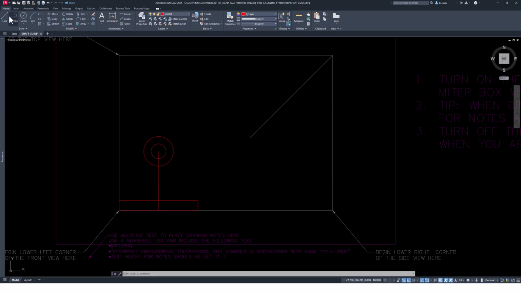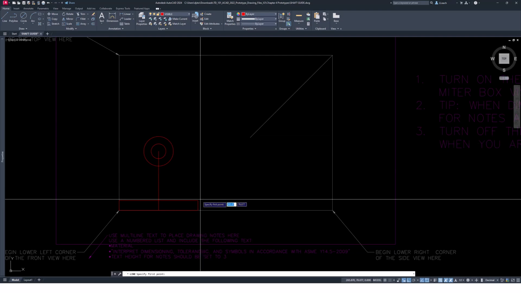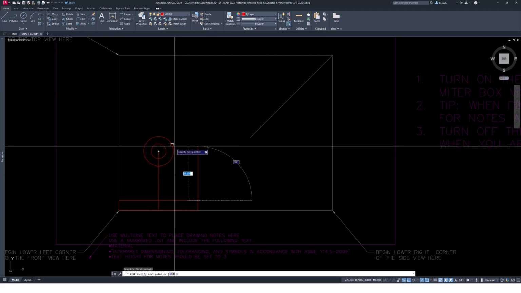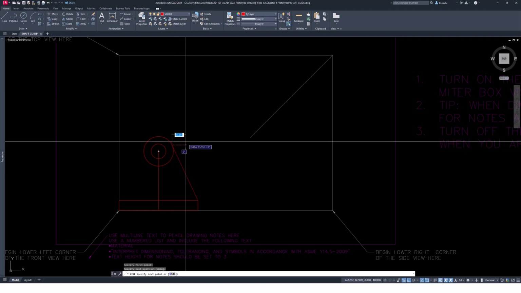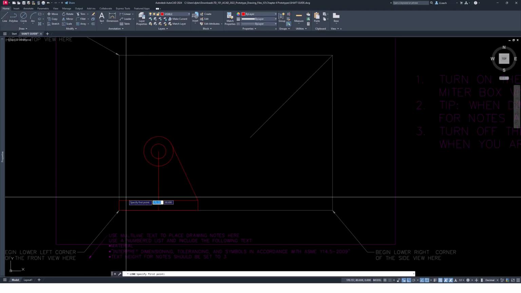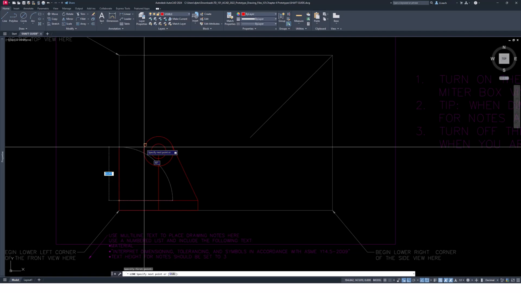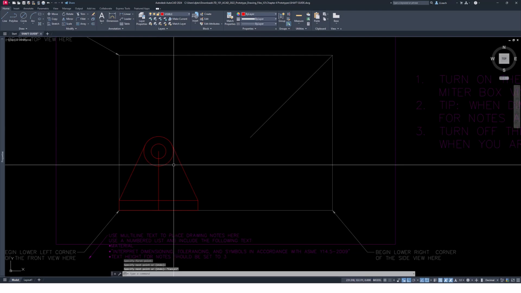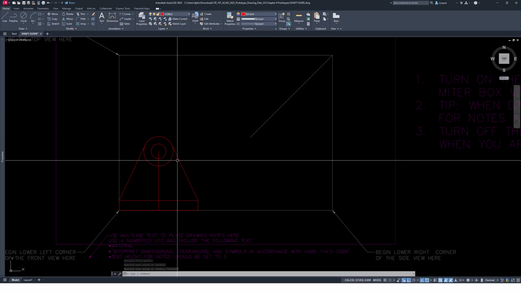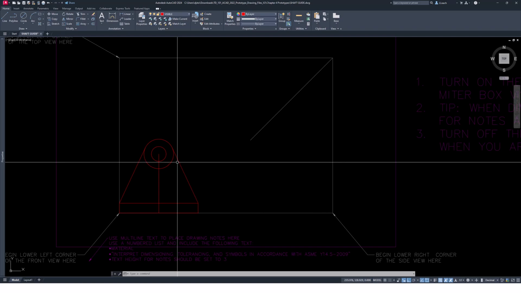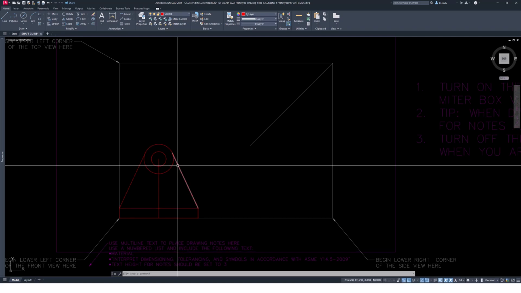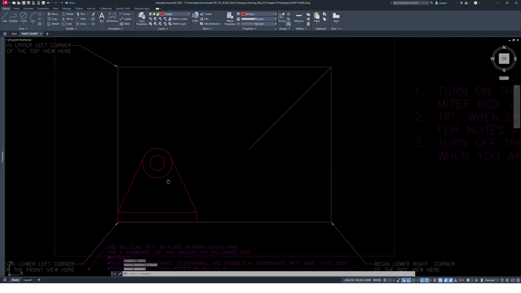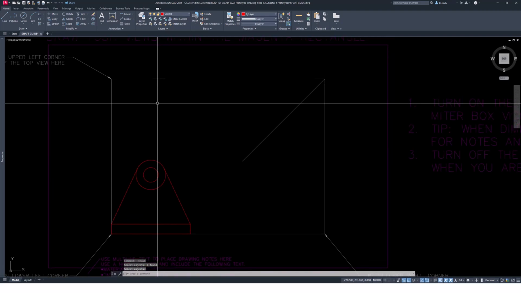So I'm just going to draw a line from this corner to the tangent of this outer circle. You can see where that tangent snap pops up, and I'm just going to click it. Hit the escape key. I'm going to draw a line from this corner up to my tangent of this outer circle. Hit the escape key like so. So I think we're good with that for now. So I'm going to erase this line here and this one.